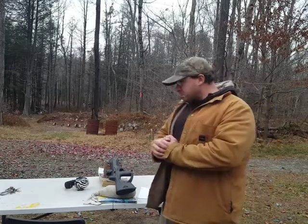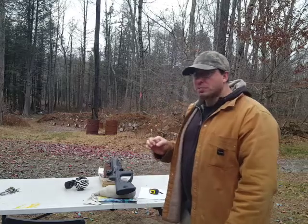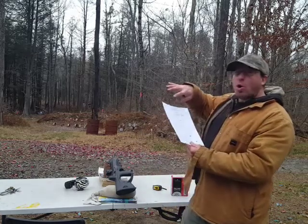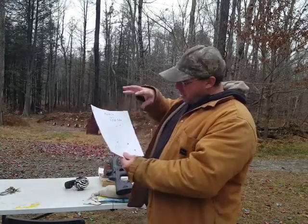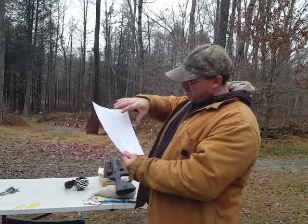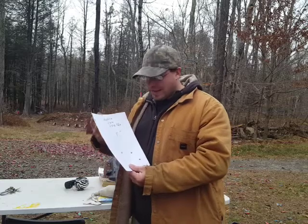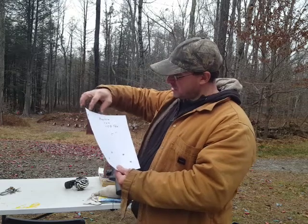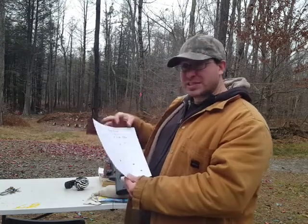All in all, it's lots of fun to try and use a 9mm at distance, like 150 yards. One of the hardest parts about shooting a 9mm at this distance, using a red dot specifically, is the holdover. Normally I will center the red dot on my target. When I put the red dot in the center, I'm looking for the red dot against the white paper, looking for equal distance on all sides of the red dot, so I can see that it's centered. So it's easy to keep it centered and have confidence that you centered it. When you start using a holdover, where you're holding it up here and splitting it along the line, it becomes a little bit harder to tell if you're consistently centering it.